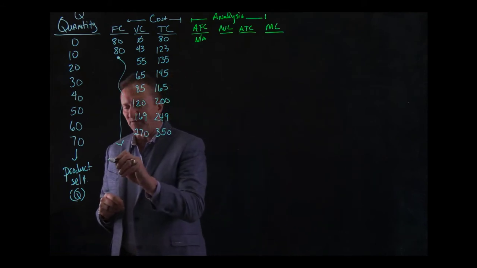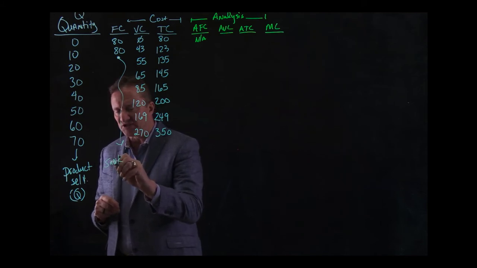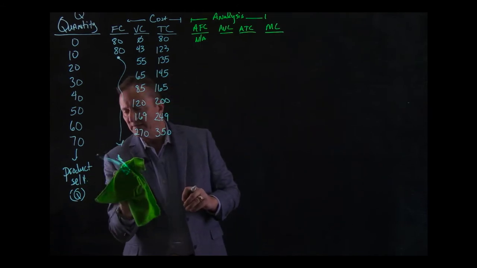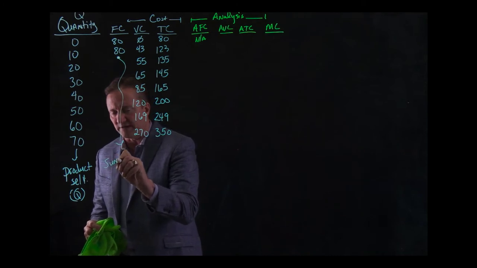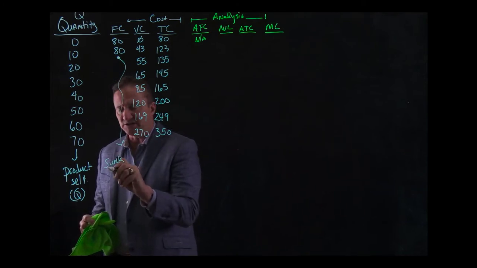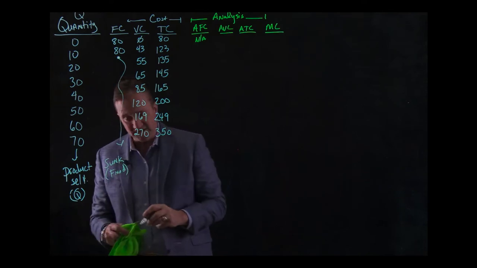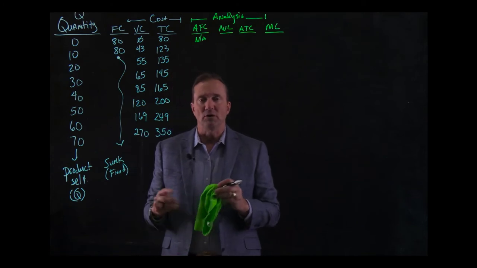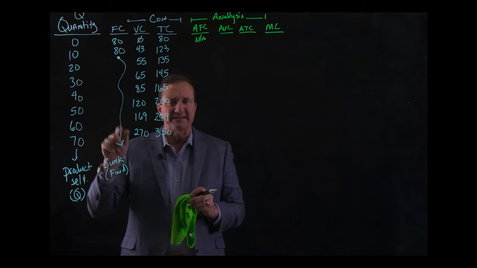Now, another word for fixed cost to be aware of is a sunk cost. That didn't write very well here. Let's do it again. This is called a sunk cost, S-U-N-K. Now, sunk cost is just another word telling us that this is fixed. Sunk costs really do not matter to us. Once we decide to produce, it's $80. If you produce all the way to 60, it's $80.